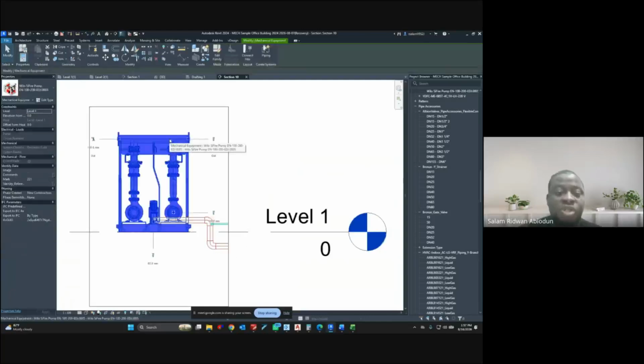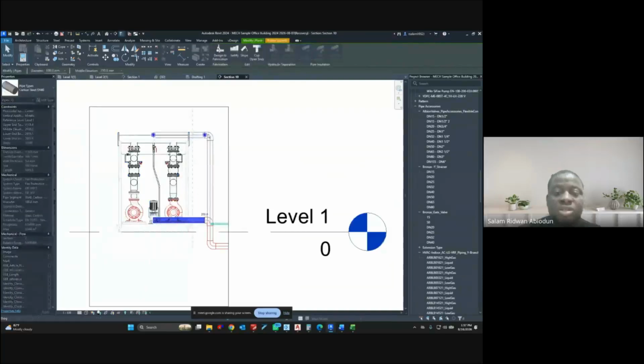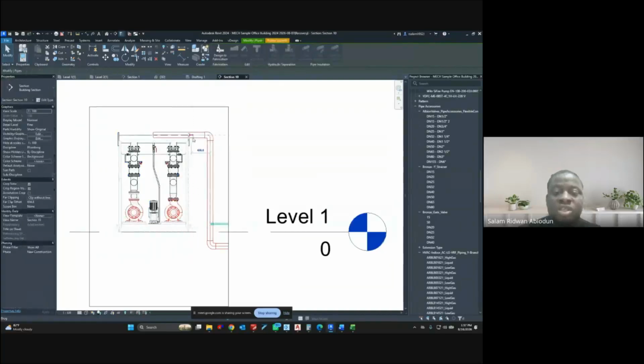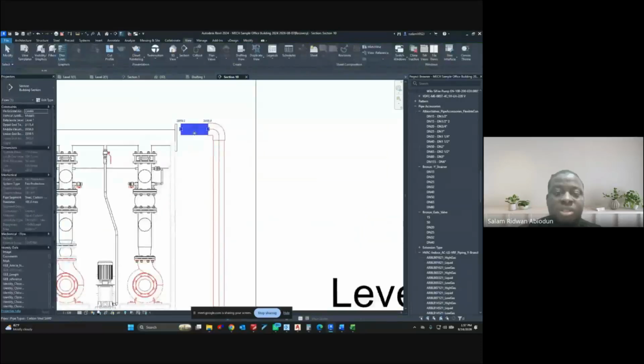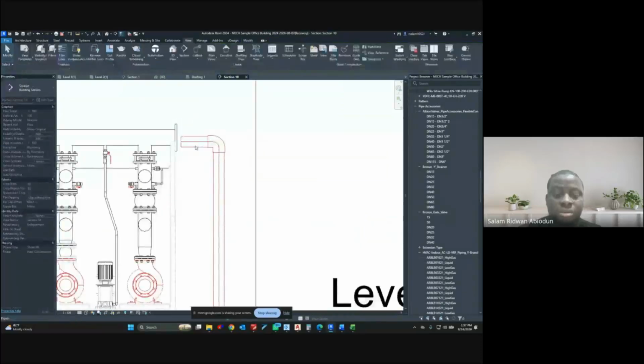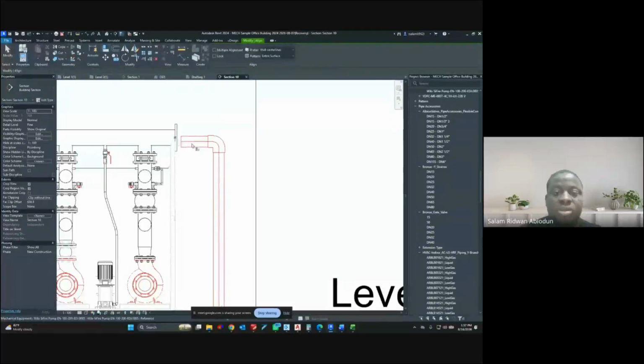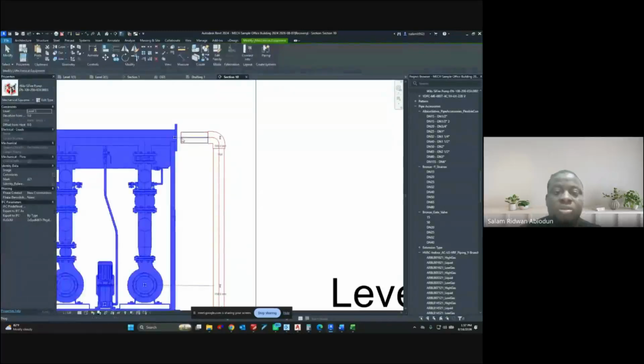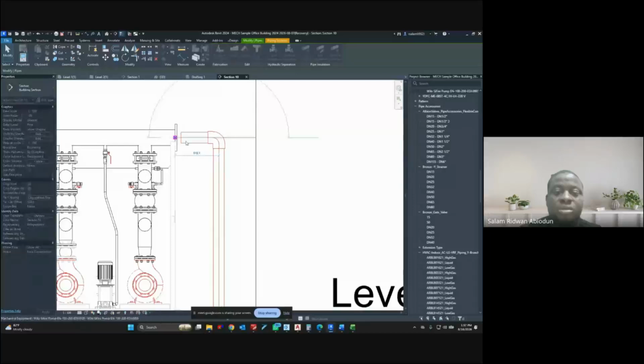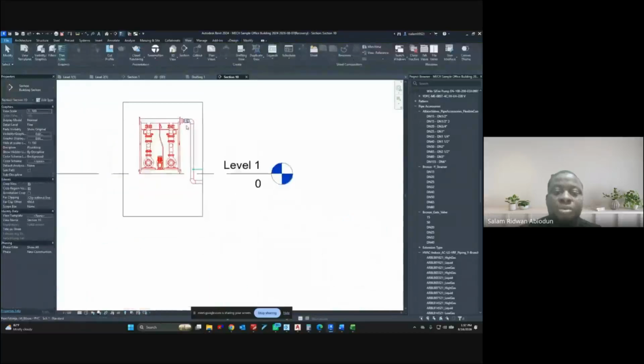Let's see which one is the discharge. So this is the discharge, and the discharge is usually at the top side. So we can now connect this one to this one. Yeah, that's our discharge. This one is going down.